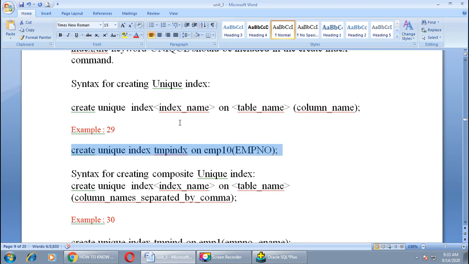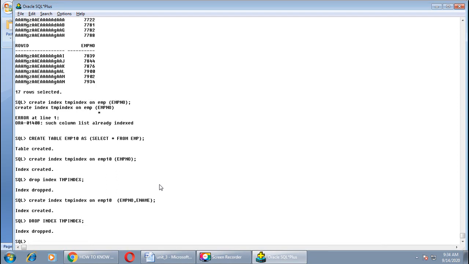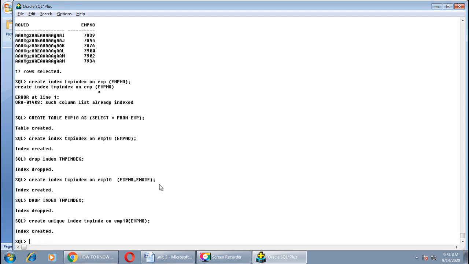Before we create the index with the same name, we have to drop our existing index with the same name. Right, here the index is dropped, so now you can create your index one more time with the same name. Create unique index temp index on emp10 and employee number. Right, here we got the message: index created.